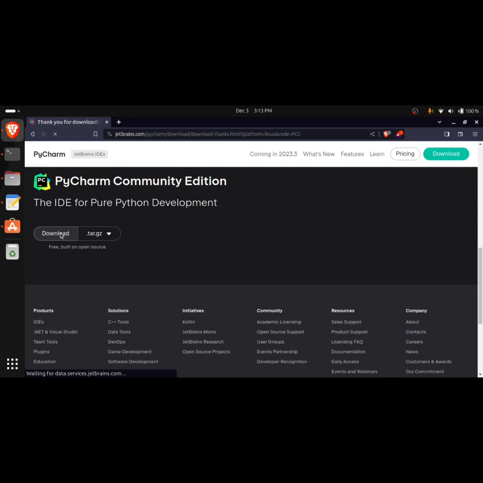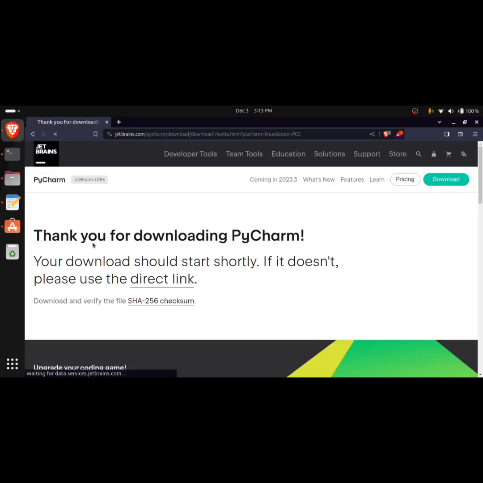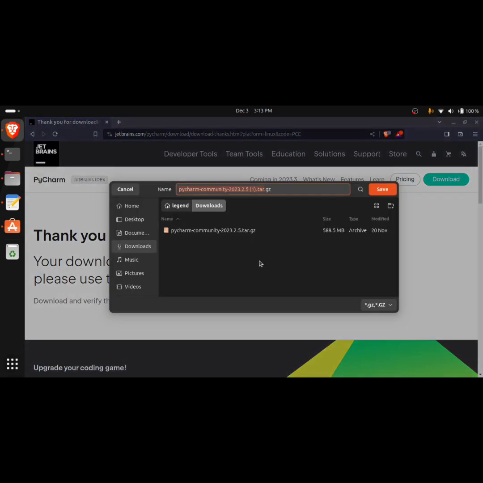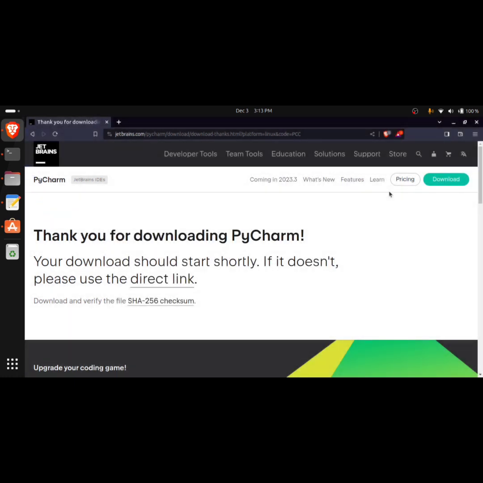So click on download. Now it says thank you for downloading PyCharm, and where should you download? Say here, save, and this download will just start automatically, and you have PyCharm downloaded on your folder where you selected.